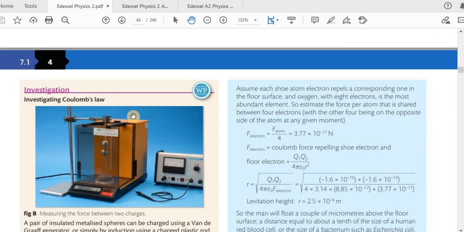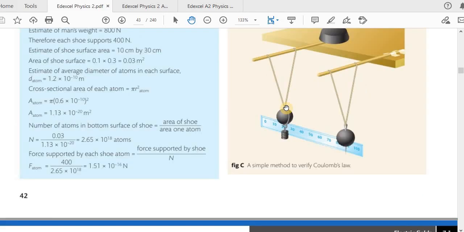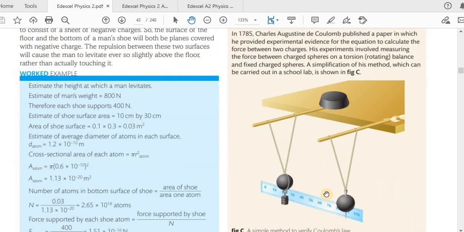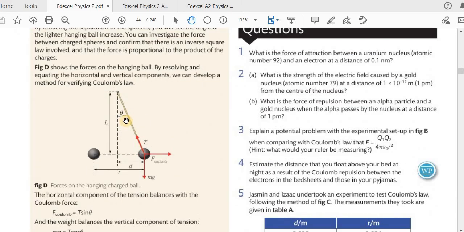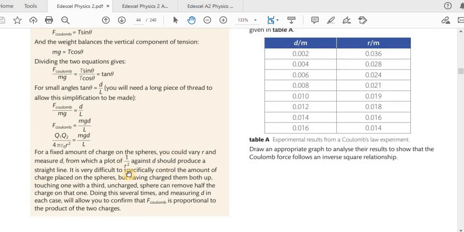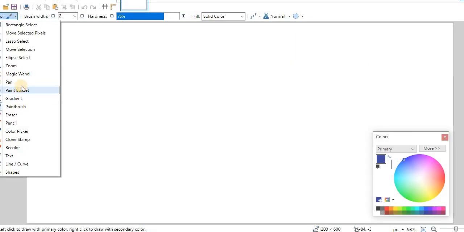And then we learned the investigation for Coulomb's law. We went through two experiments, this and also this. In both cases very simple, I think you can understand how it works. Here, the more the repulsion, the greater the reading. Here, the more the repulsion, the greater the angle. And if you plot a graph of 1 over r squared, like I said, you should know how to rearrange it, so I can even show that to you. Like I said, this doesn't apply only to this, but anyway I will show how you do it right now.